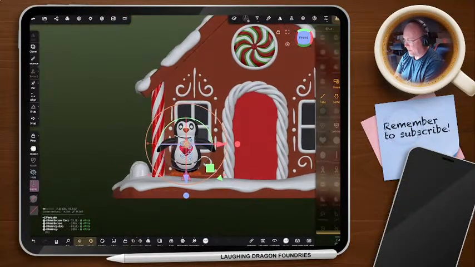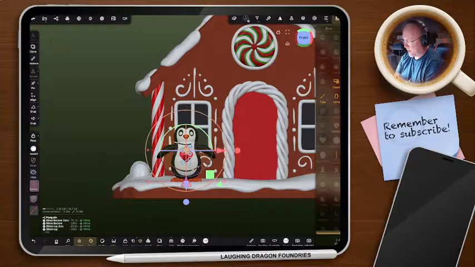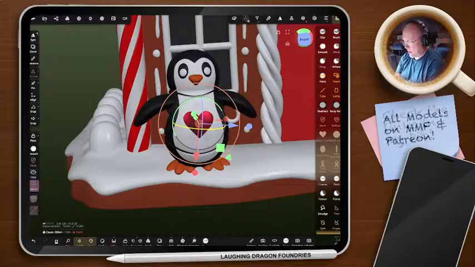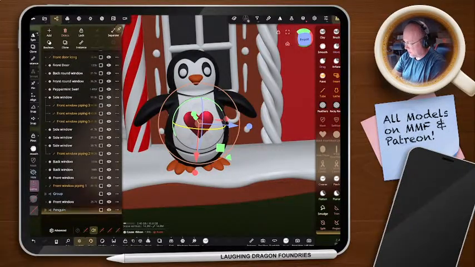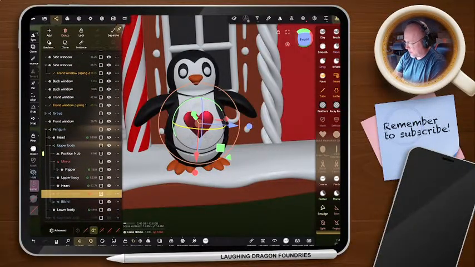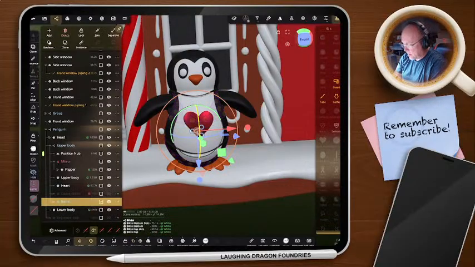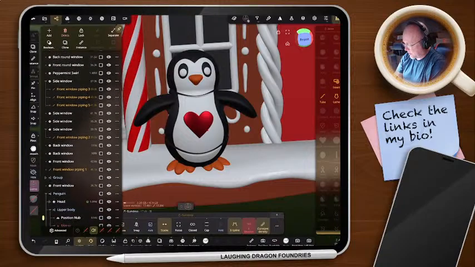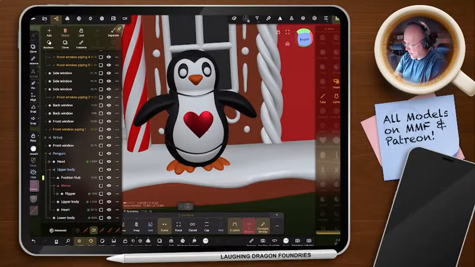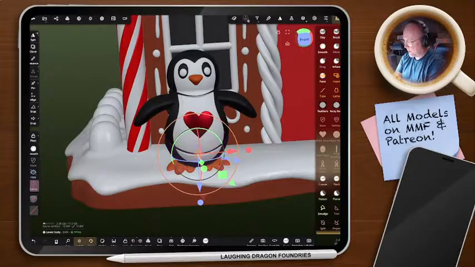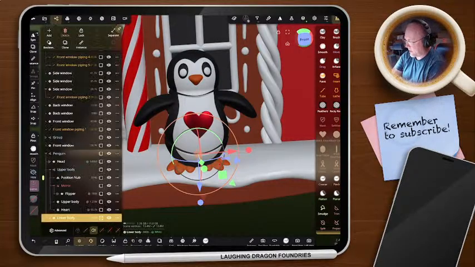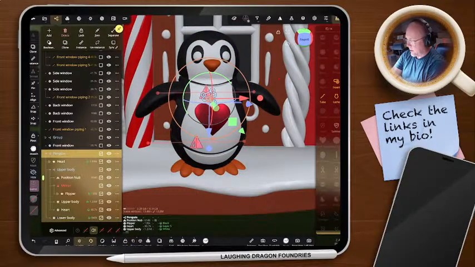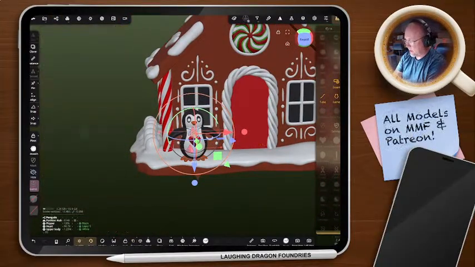All right, let's look at it from the front. We're going to drop him into the snow right there. And let's see, I've got all these things on this penguin that I really don't need, so let's get rid of the stuff that we don't need. We just need the penguin. And actually, what I really need is just his lower body half, but I'm keeping everything here. I'm going to pin this open so we don't lose it. All right. Let's go ahead and look at our scale again.